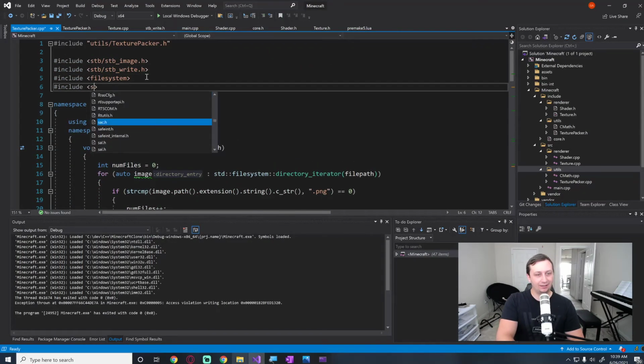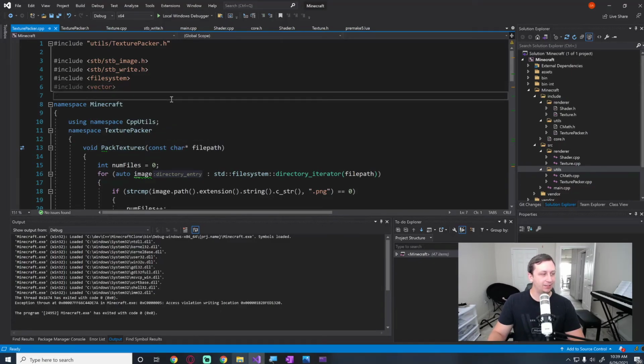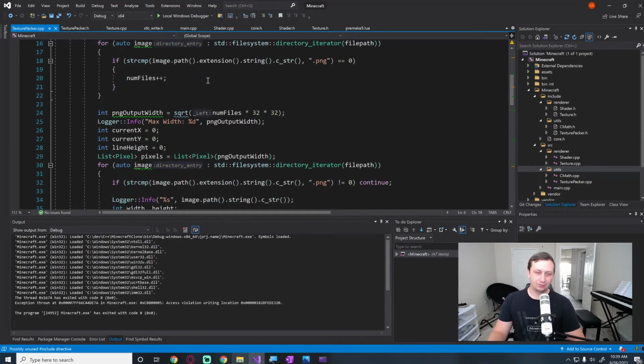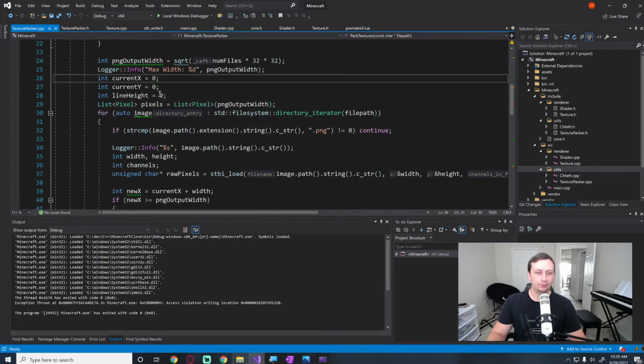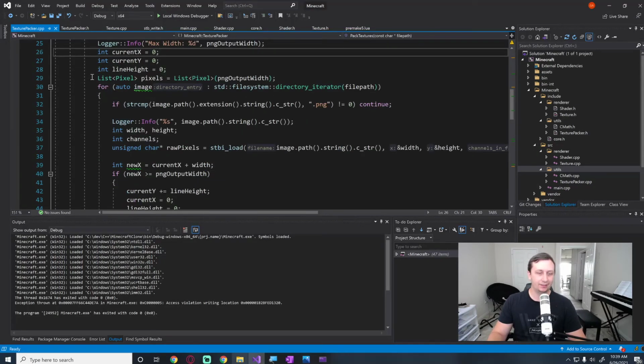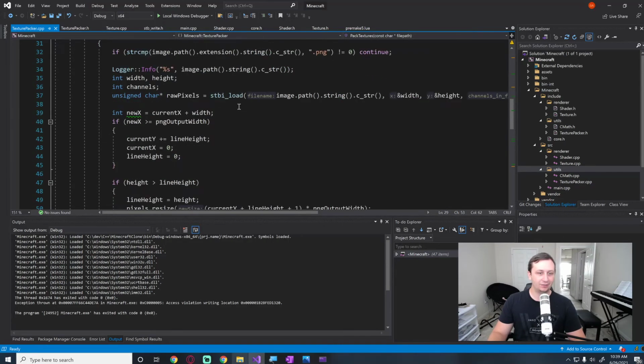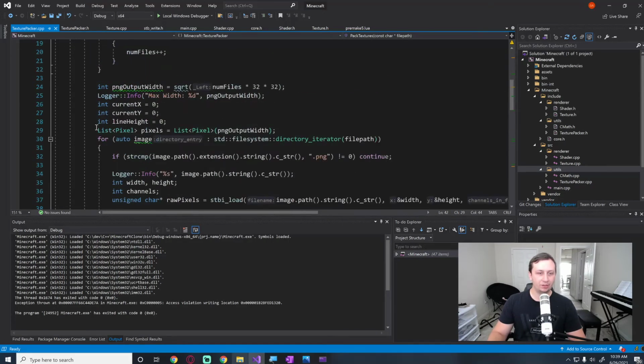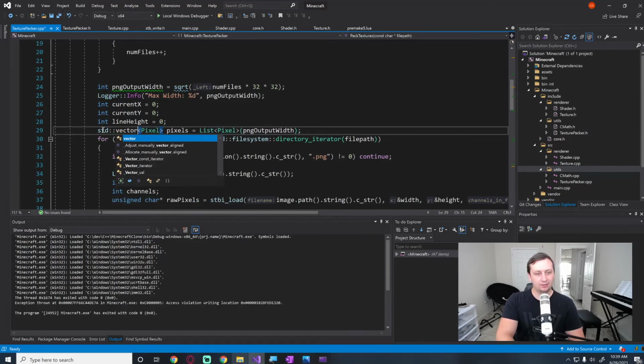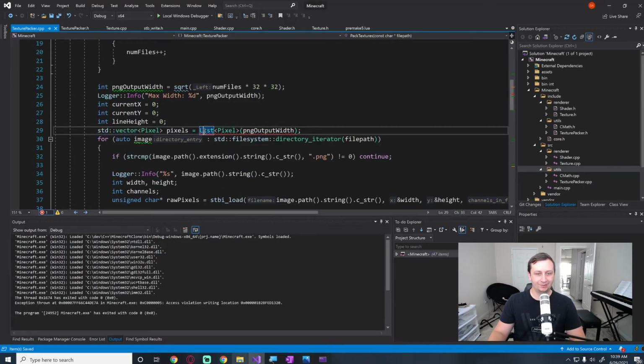But the reason I made it was because I think it's fun, first of all. And then second of all, it basically works on the assumption that you have plain old data objects, which means that I can use memcpy and that type of stuff instead of having to call constructors and destructors. So that's sort of the rationale behind it. I don't know if it's actually any more performant. I should probably do some tests, but like I said, I think it's fun. So I just work on it in my spare time. But we'll use the standard one since it is more reliable.